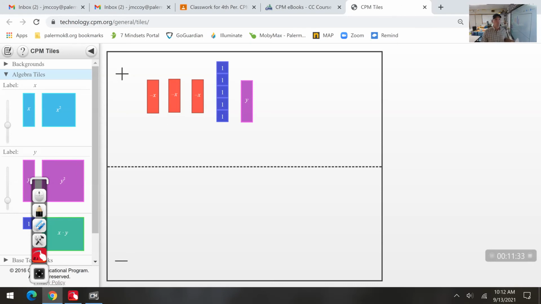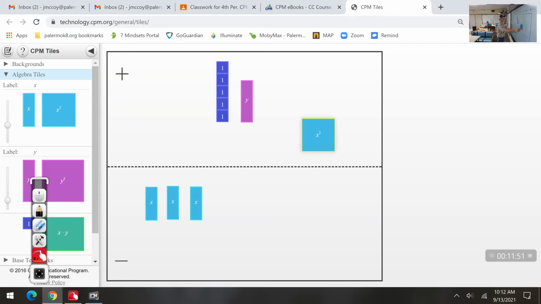In class, we talked about, well, is that the only way to draw it? No. I could take these 3 negatives, I could put them down here, but opposite region has to be the opposite color. This has the same value. Or, you know what I could do? I could just bring this out of nowhere, and I could just put those x squares there. They don't change the value, they change what it looks like. So this is one way that we built this.